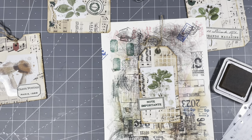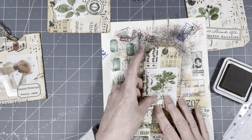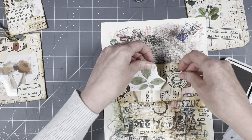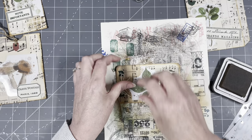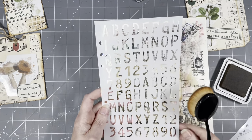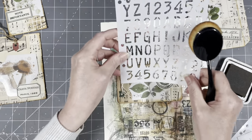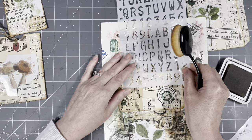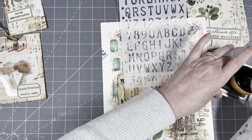Is that enough? Oh, that's enough. Ooh, I like it. Let's do the next one. I'm thinking to have something with numbers or letters and numbers. Just a 3, 4, 5. I'm just gonna do it like so. Let's do 3, 4, 5.